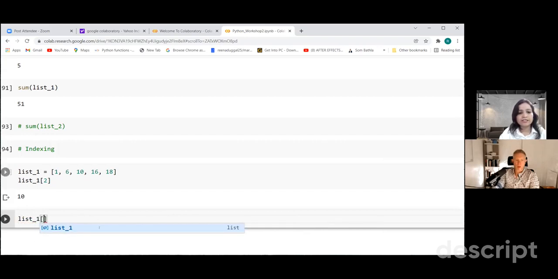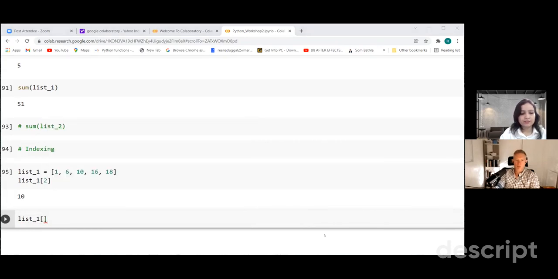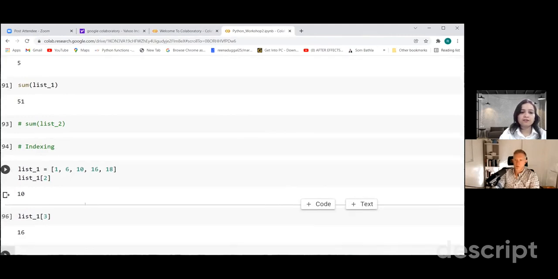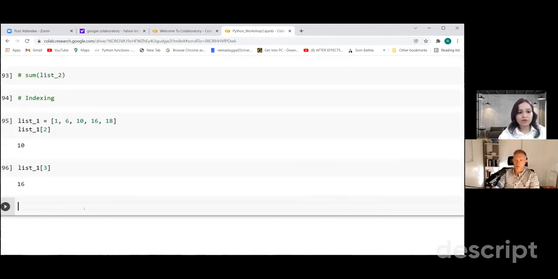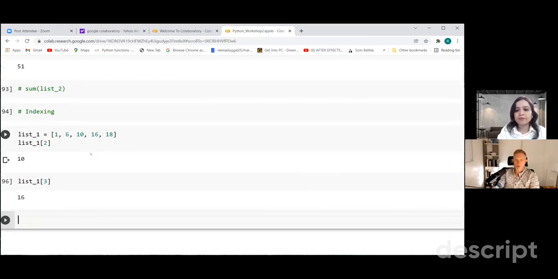What should be the index over here? 3, right? Okay, brilliant. Yes, so 3. So it gives us the answer as 16. So we are good to go. And yes, this is how we can perform indexing.